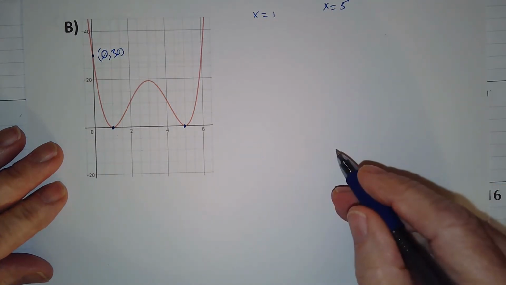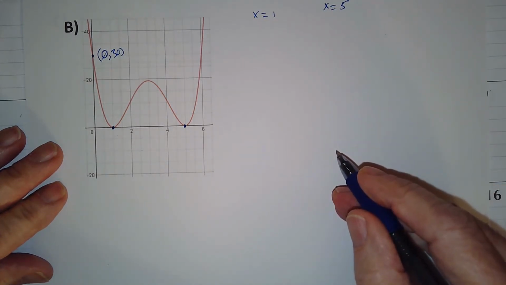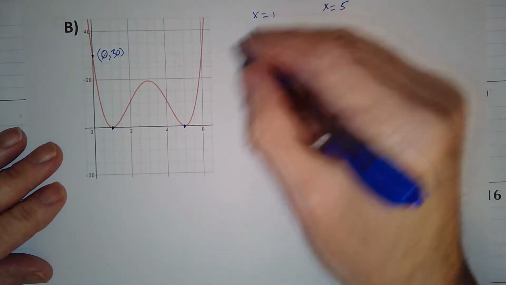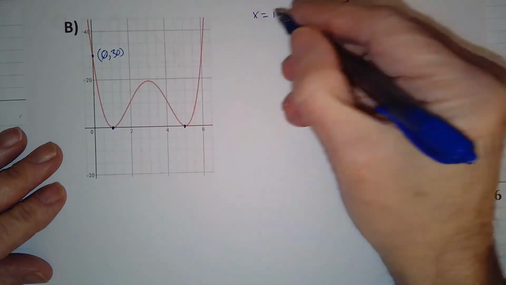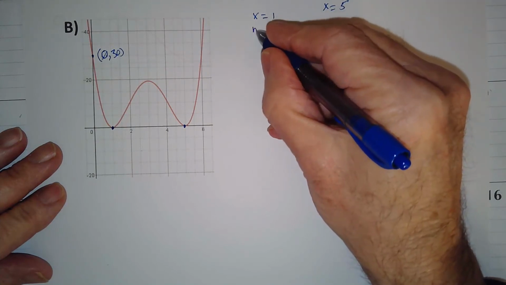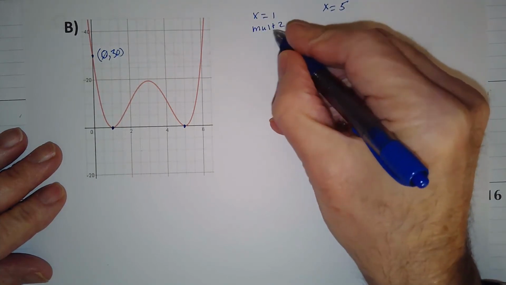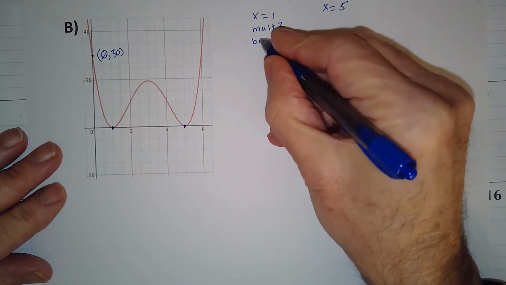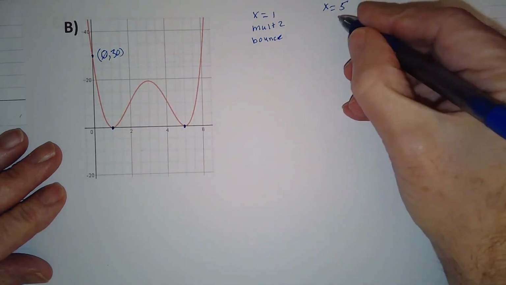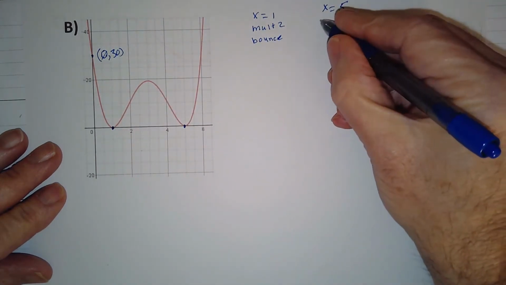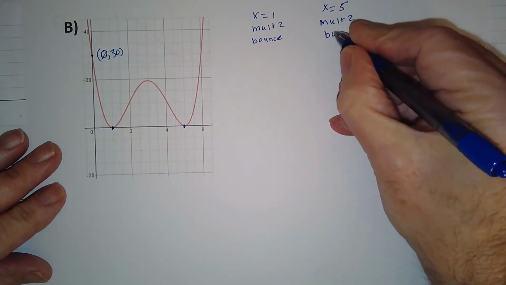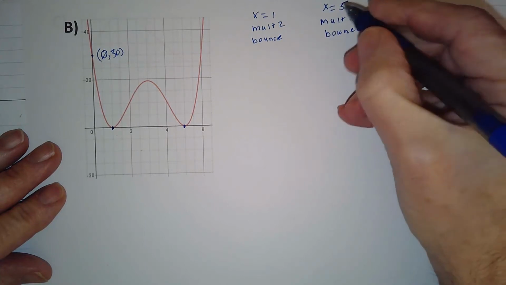Okay. All right. So we now have three points, two of which are the x's. So if x equals 1, now here you see what's happening here is this is a bounce. So this is a multiplicity of 2 because it's bouncing off. And it's bouncing off over here, where x equals 5. So again, we have a multiplicity of 2 because we've got a bounce.